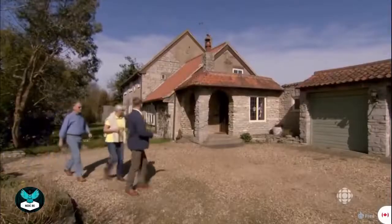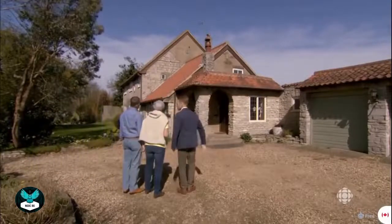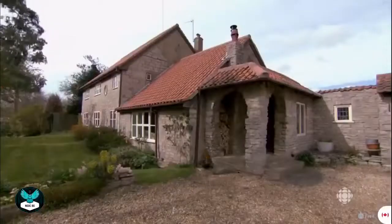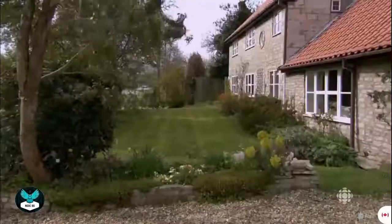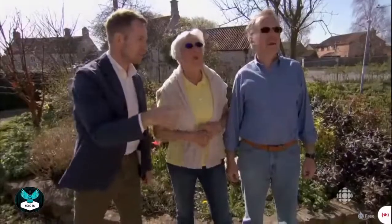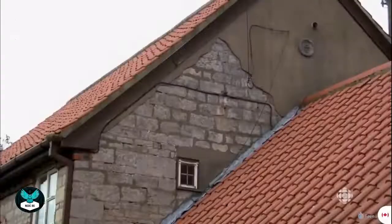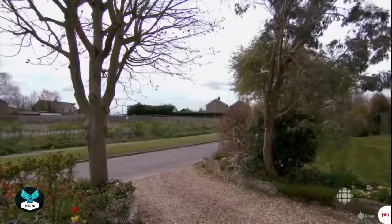So, option number one is this. Looks good. Looks lovely. Doesn't it? Yep. It looks very good. Looks super. Looks good size. The original part of the property, that side, the front, was two up, two down, 16th century. Oh, that's why the... Wow. That's why you've got that angle. Yes, correct. You can turn around on the front drive, but actually you've got an in-and-out drive.